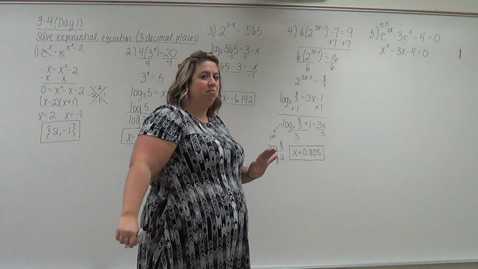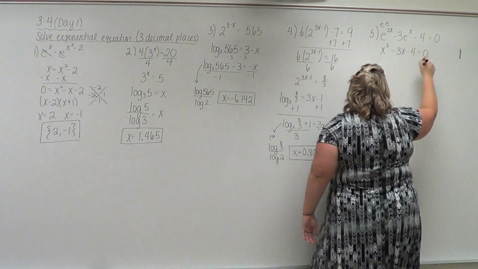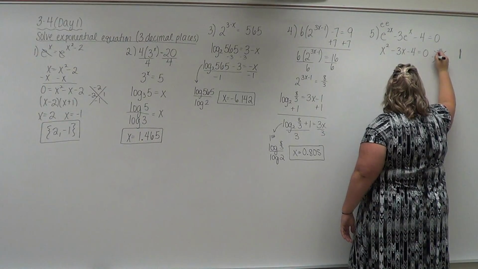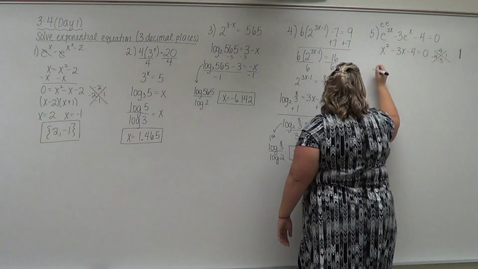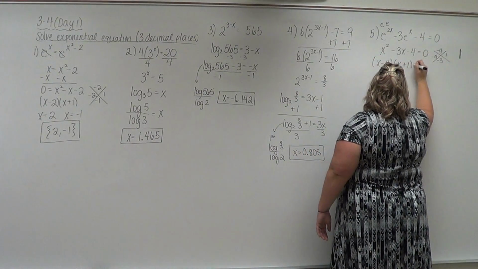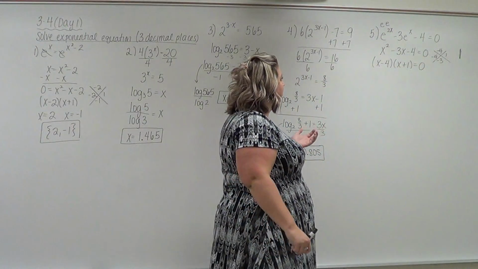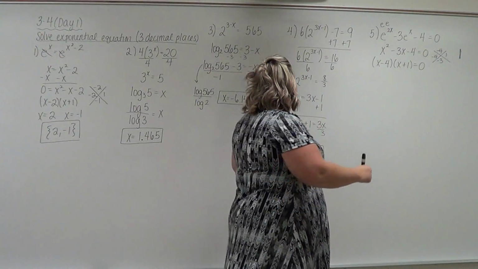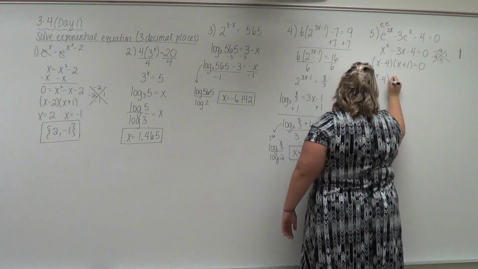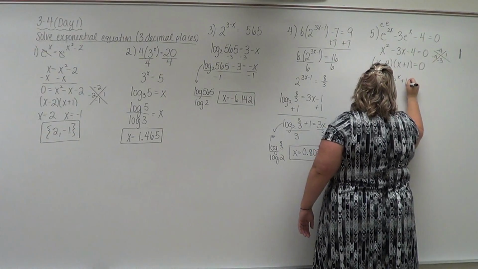Okay, if I'm just thinking like, I'm taking the e's away, we're going to put the e's back in just a second. So if I factor this, multiply to get negative 4, add to get negative 3, it would be negative 4 and positive 1. So this would be x minus 4, x plus 1. Okay, after I've done that, now I can put my e's back in. I feel like it makes it a little bit easier to factor if you just take your e's away. So this would really be, instead of x, this is e to the x minus 4. And instead of x here, this is e to the x plus 1.